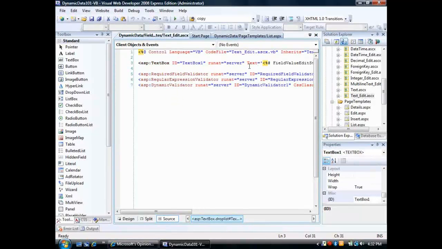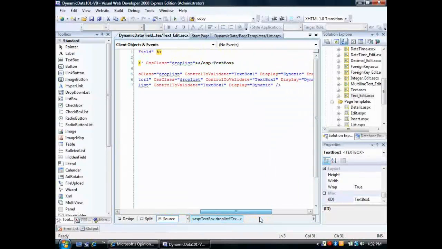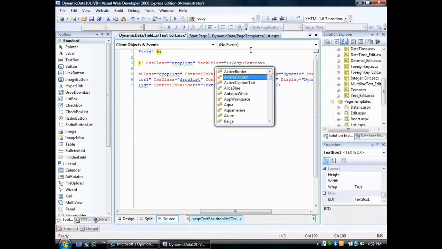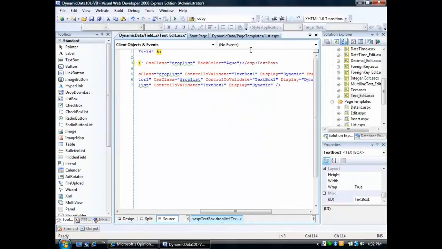So we've got a text box control, required field validator, regular expression validator, and a dynamic validator. Let's just change the text box. So here, I'm going to scroll over a little bit, and here I'm gonna hack this for a background color. Definitely, you want to make these sorts of changes in CSS wherever possible. I'm just going to do this for demonstration purposes. So I'm going to set the background color equal to aqua. Right, so now text boxes, when we're in edit mode, because this is the text underscore edit control template, will appear with an aqua background.